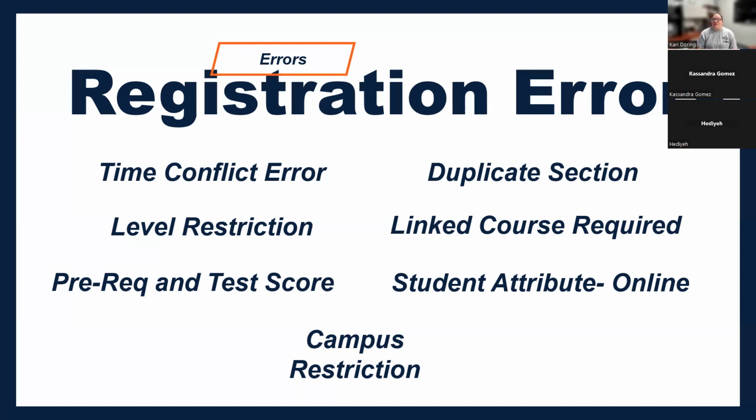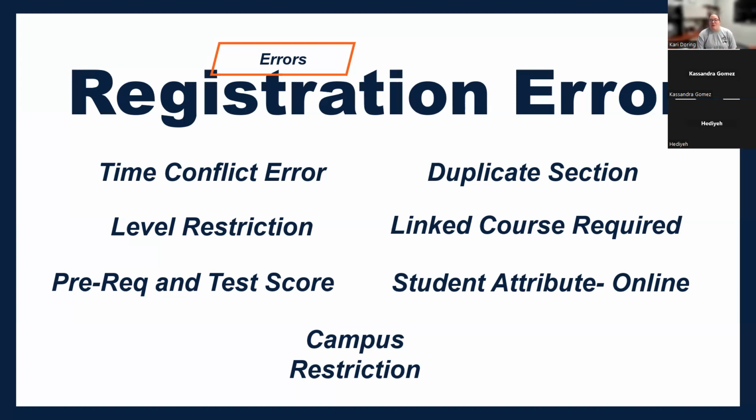Another big one that we see is the student attribute. So essentially, if you are an on-campus student and trying to take online only classes, like for online programs, you're not going to be able to do that. And vice versa. If it's an online program student and they're trying to take an on-campus class, they're not going to be able to. That student attribute is not going to allow you to. You would have to sign up for courses that are specific to those programs. So online programs need to specify for online programs, and on campus would be for on campus.